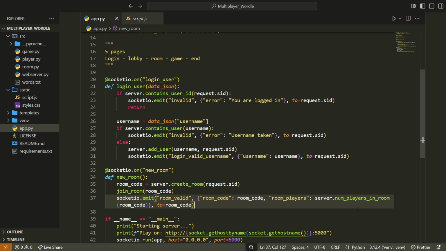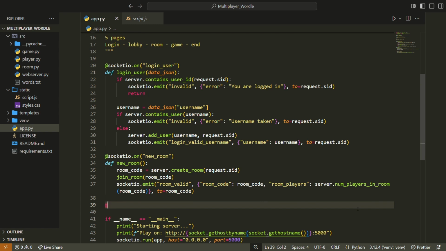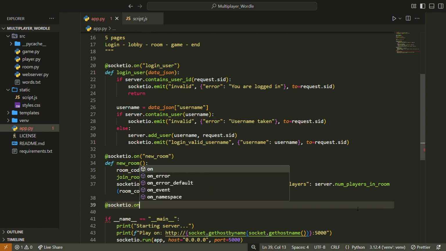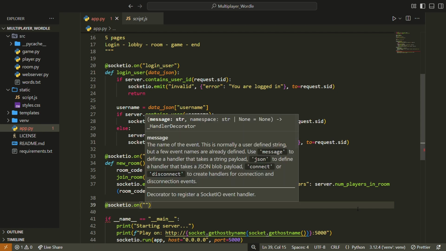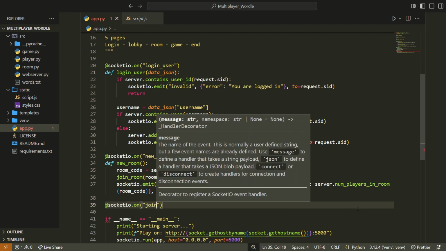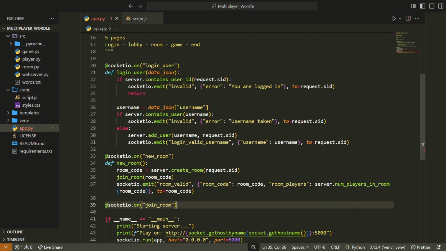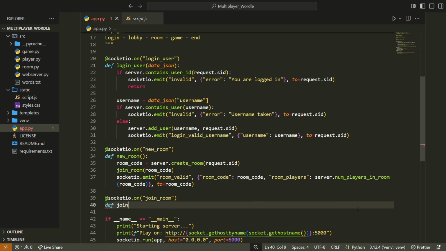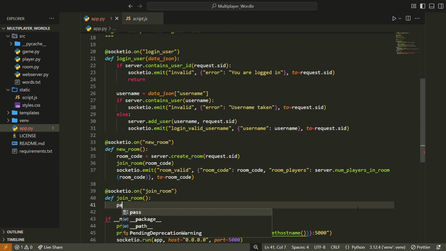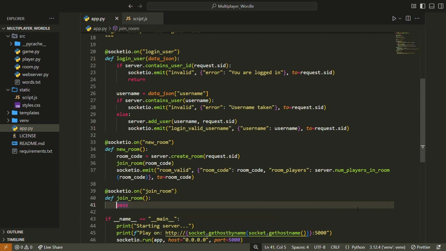Similarly, we also want to give the players the option to join a room and not create their own room. So we need to handle that endpoint as well. So if the endpoint is join room, we will have a join room function. This function will also get a JSON object from the front end.